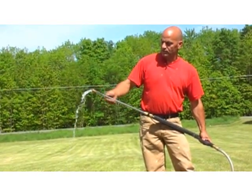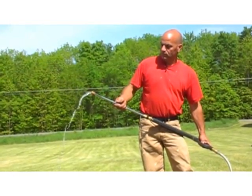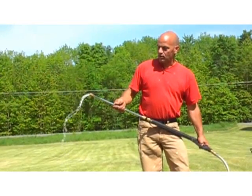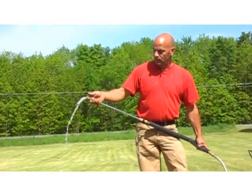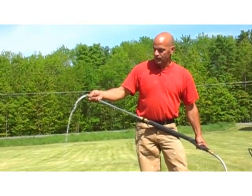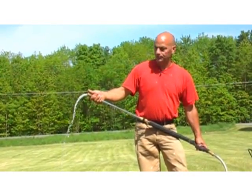You can still see some little hiccups in there. Oh, a little bit more. You know, you don't have to take out 100% of it, but you definitely want a nice flow out of it. And we're doing pretty good right here, so I feel pretty confident. Our next step is to put our nozzle on it and start this puppy up.